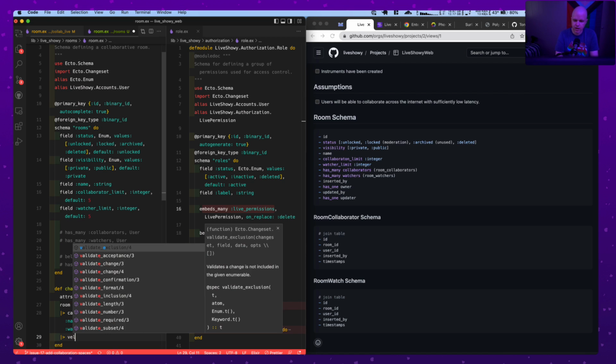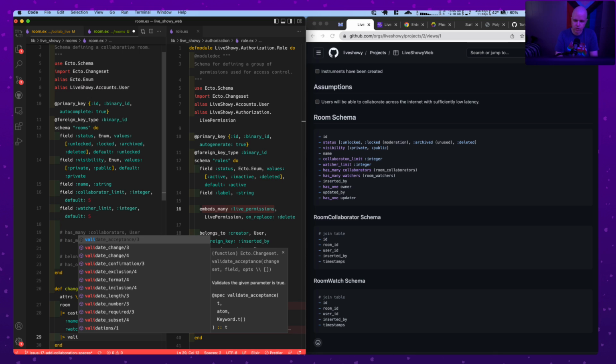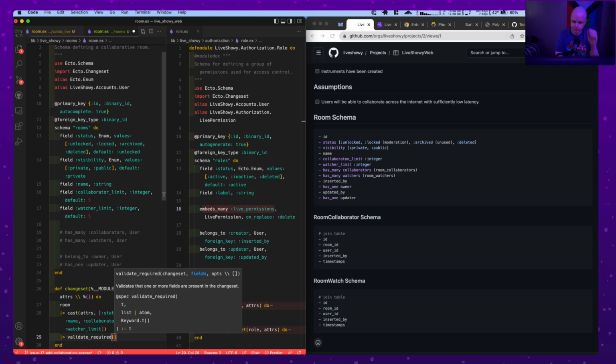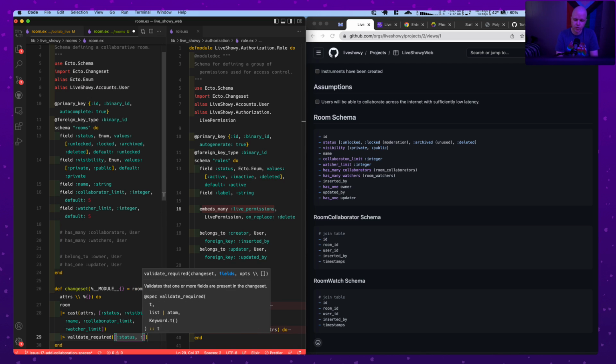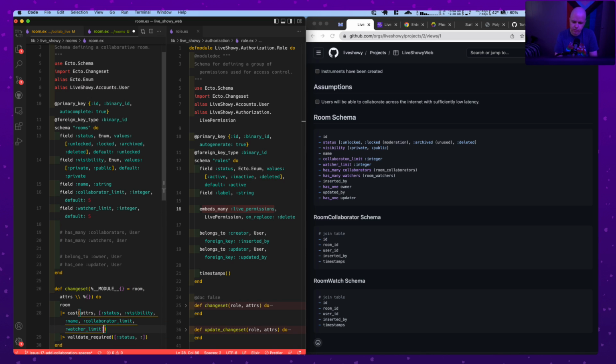Then I want to validate required. So we definitely need a status. Probably just need all the same fields, right? Yeah, those are all going to be required.